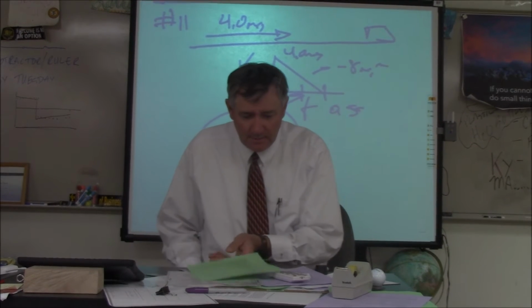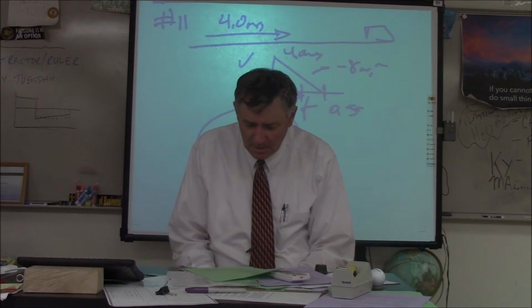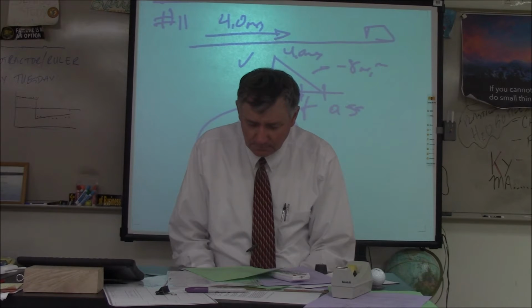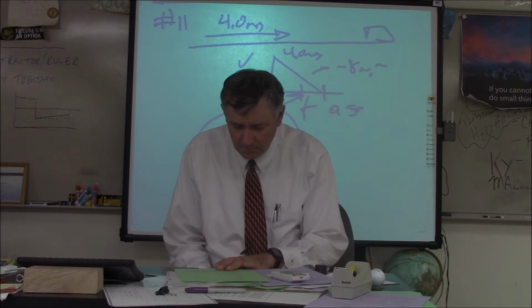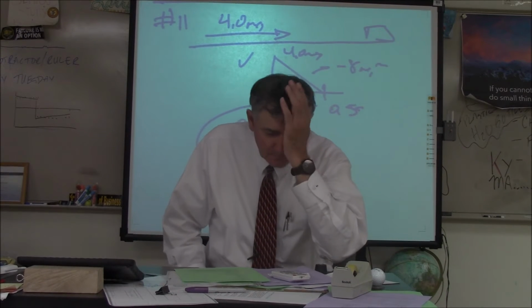Can I see the figure number 12? On which one? Number 5. I feel like if the line is negative, then it would be either A or C. No. Here's the deal, okay?